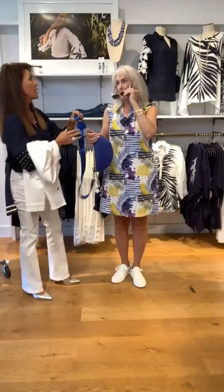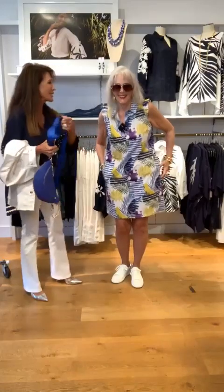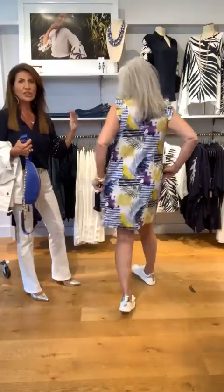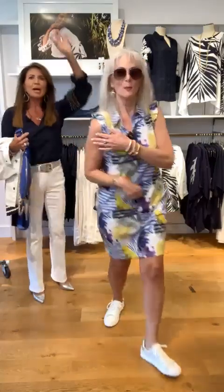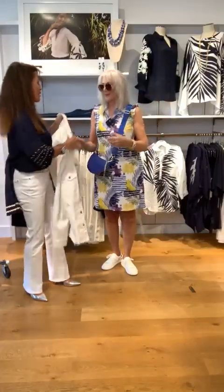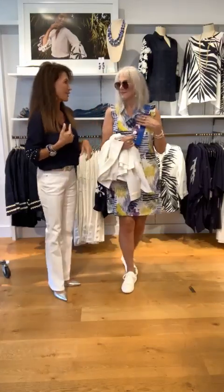Oh, do you have on Chico's sunglasses? Aviators? Honey, her husband's always watching at home — how is this, hot stuff? Now we're going to get some comments from him. Do a little turn. The dress has pockets! Every Chico's thing has pockets — we always think of all you girls. Do you love pockets? Everybody loves pockets. Honey says thumbs up. You need the aviators too — they look fabulous. They look great. Thanks, Cindy.